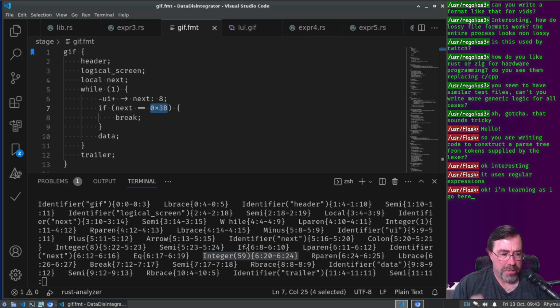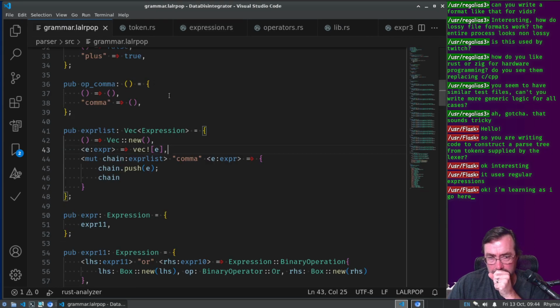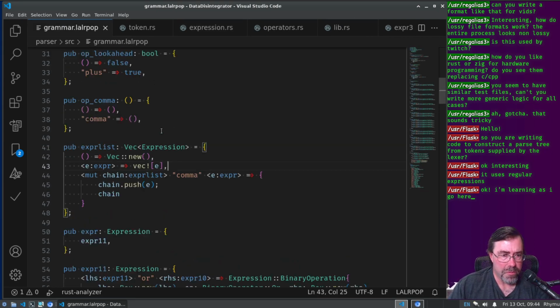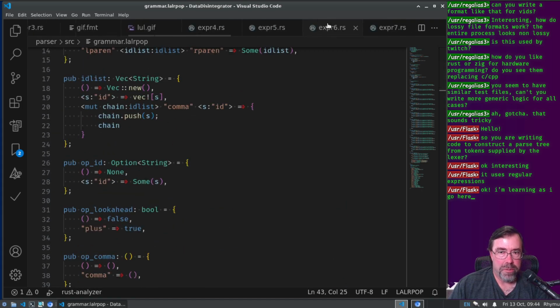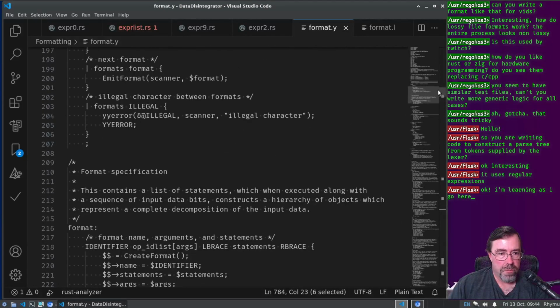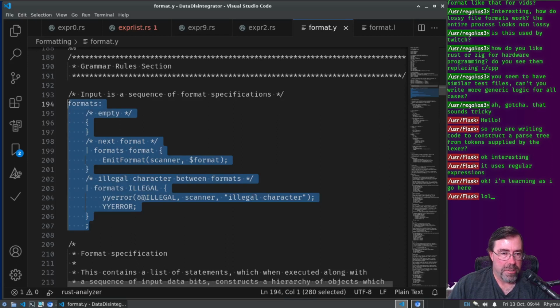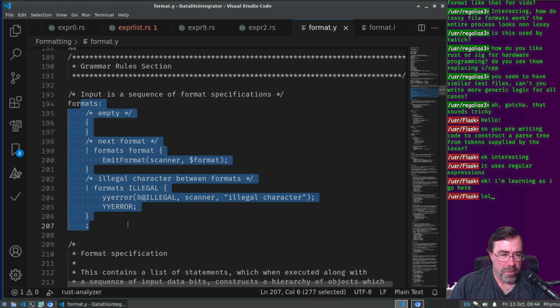And to get the parse tree from the tokens, that's where we have these rules. They're called grammatical rules, otherwise known as a grammar. So I'm building from the bottom up, so we're not seeing the top down. But if I were to show you the top down from the C version of this, I have too many files open. Here we go. At the very top, the entire file is a sequence of format specifications, right? And the way you do it in a grammar is kind of weird.